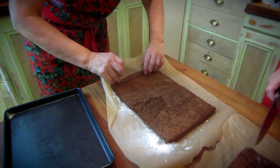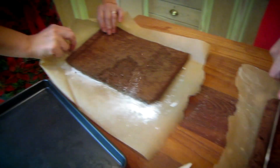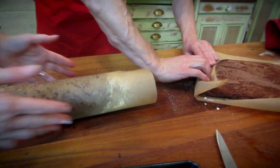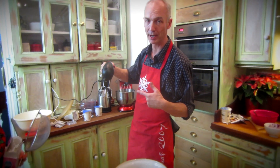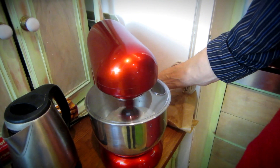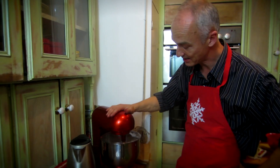It's really important that you start to roll quite quickly. So here we go — roll it tight. Then we just need to leave it somewhere to cool. I could use one of these whisks for the cream, but I've got my wife's Christmas present here — in it goes, on it goes. My wife said this is the present I bought her that I always wanted. So that's hurtful.